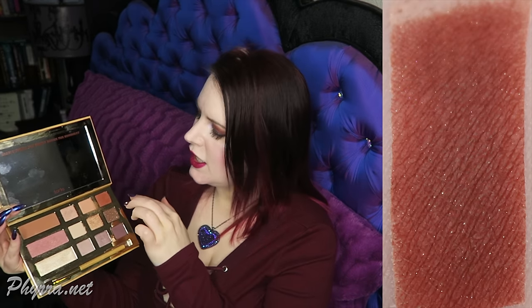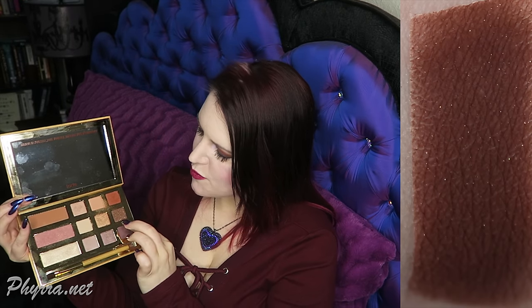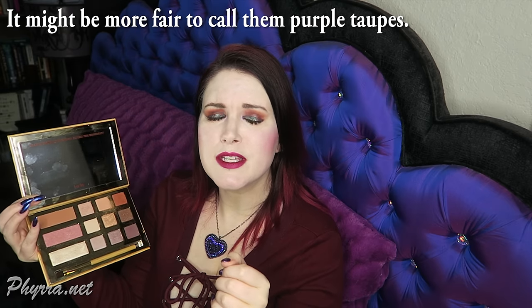We have S4S, which is a light rose gold. We have Natural Peaches, a light peachy nude that acts as a transitional color for me. We have Dog Man, which is that burnt orange color — it basically acts like a matte on the lid because even though it has gold glitter in it, that gold glitter just seems to fall out. Then we have Big Baby, a light yellow beige matte. We have Sassy Bun, this golden copper color that's really pretty on the lid. Then we have Sippy Sippy, a deep brown with tons of gold, golden green, and copper glitter. Then the bottom row are the purples — these are the perfect purples for people who are scared of purple because they're mostly brown with a hint of purple.